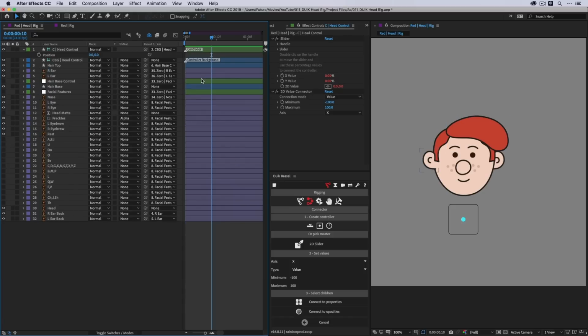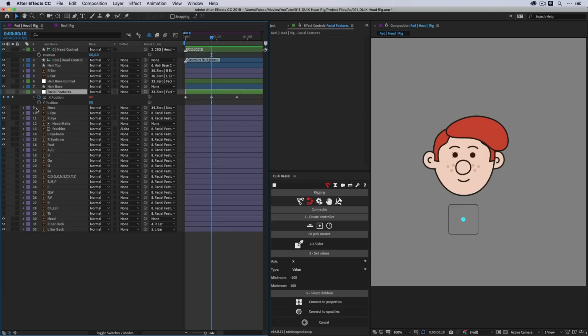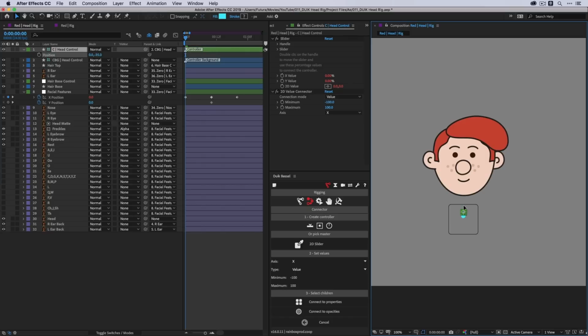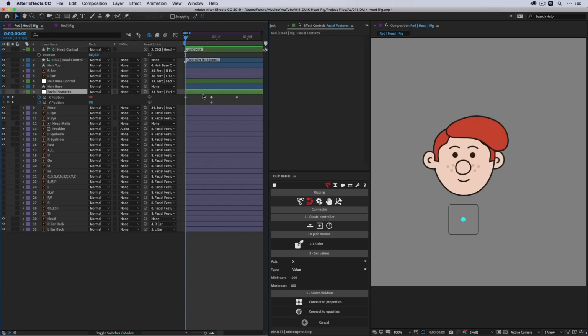So I'm just going to close all of these up and find the facial features, and we'll start there again. So P on the keyboard to bring up the position, set a keyframe on the Y, and then we'll go back to the first frame. Now, it made sense that you map the left keyframe to the left side, the right keyframe to the right side. On the Y-axis, you map the left keyframe to the top and the right keyframe to the bottom. That's how you can think about it. So with the Y-axis of this controller at a value of -100, right there you see, we want this head to be looking upwards.